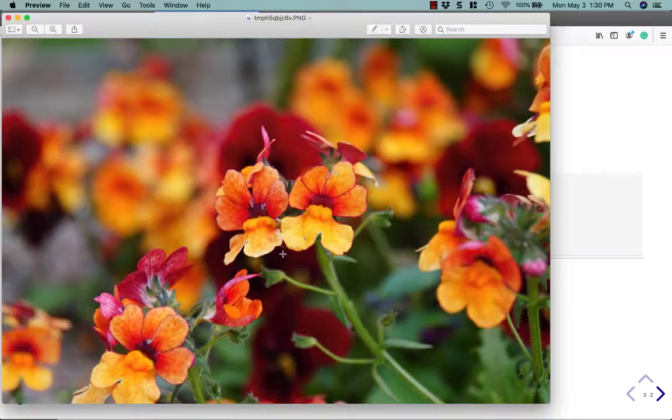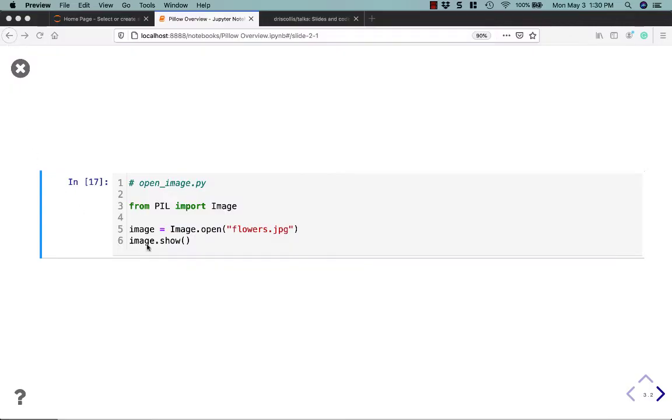So if we run this code, it will open it up in the system viewer that you have installed on your computer. Image.show takes a title parameter, so you could set the title of the application that opens, but I've noticed that doesn't work on my Mac. So I think it does work on Windows and Linux, though. It really depends on what your default image viewer is and whether it will accept that title argument or not.